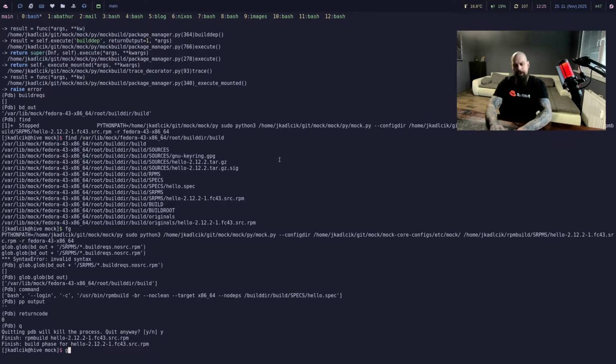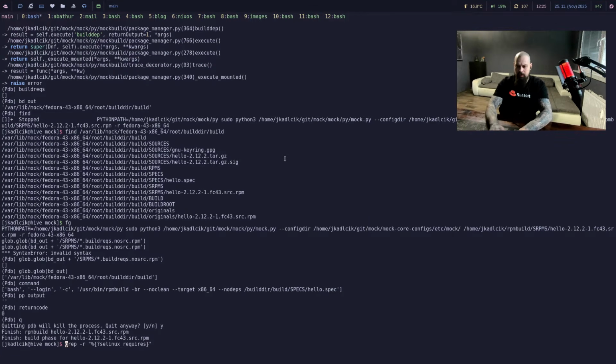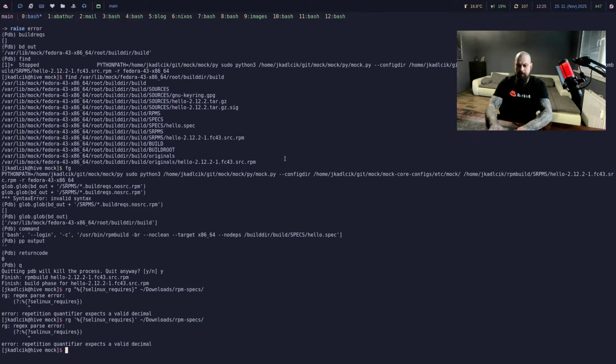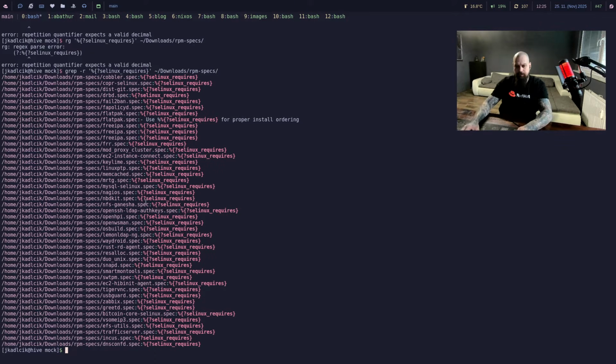It doesn't seem to be here. So if we grep -r, let's do rg in downloads RPM specs here. Maybe let's do simple. I don't grep -r. Okay. It tried to evaluate it as a regex, and that was the problem.